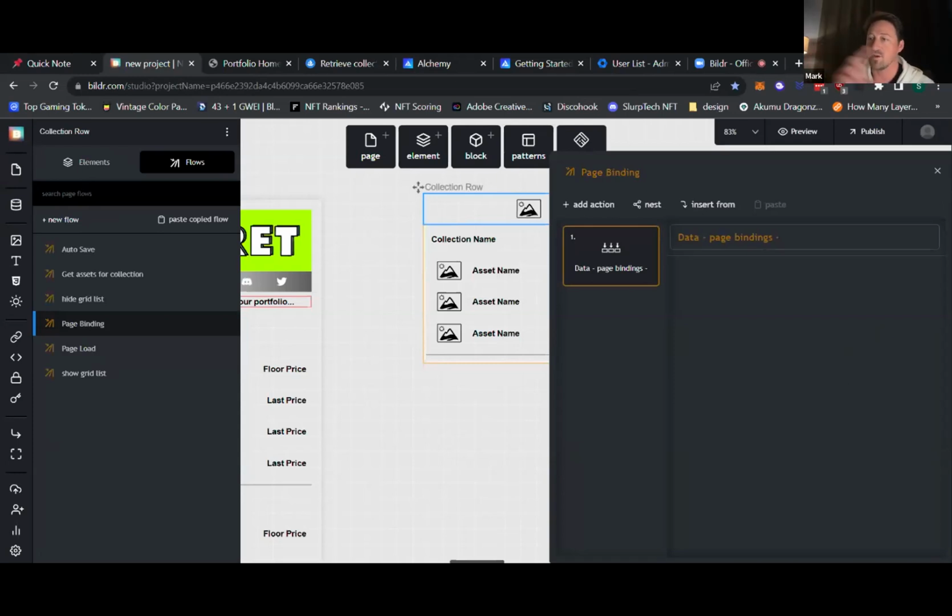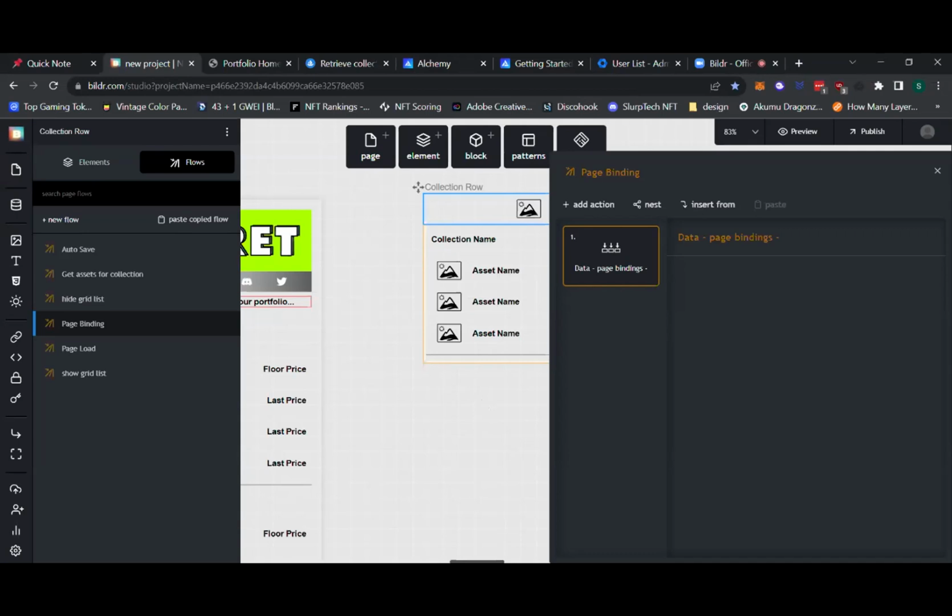Yeah, so the way it works is when this page loads, in your case, you're going to have the collection row that's in a grid, right? So there might be 5 collections returned, and each one of those rows opens this page that you have here called collection row. And when it opens that page, it runs all the actions inside the page load flow. In this case, the page binding flow is also nested inside of the page load flow. So your API actions could go inside of the page load flow, or they could go inside of page binding, because that's nested inside of the page load flow. And because that's going to automatically run every time the page loads, it'll be able to set the floor price from there.